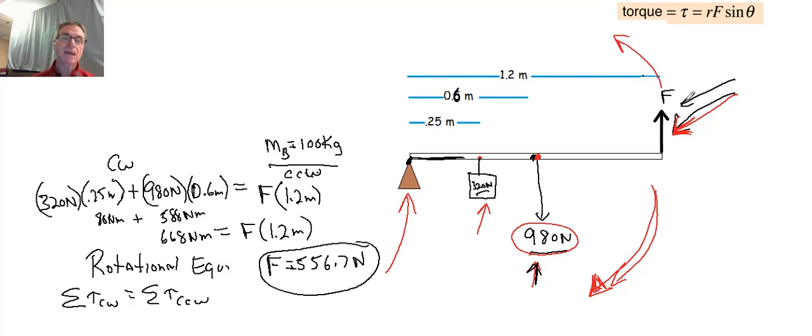I hope that helps. We're going to be doing some more problems, especially ones in the rotational equilibrium sense. If you're still having trouble with these, take a look at those and I hope they help.